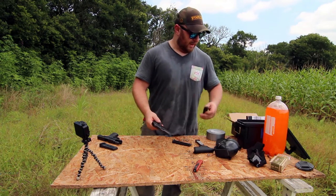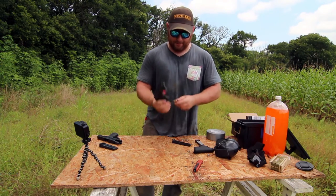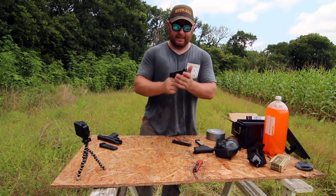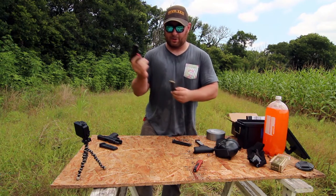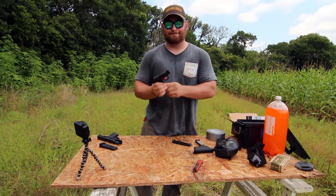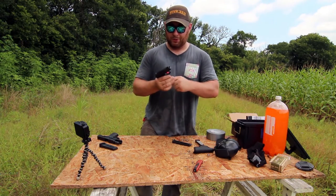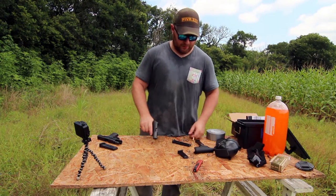When there's an actual round in this thing, it has a really hard time getting it to seat and stay seated. Obviously, now that I'm trying to demonstrate for this camera, it's doing it okay, but when the gun is really hot, it just won't do it. It has a real hard time racking the rounds.